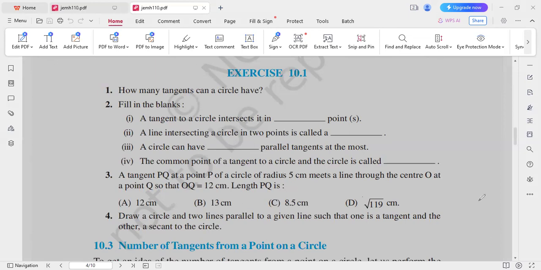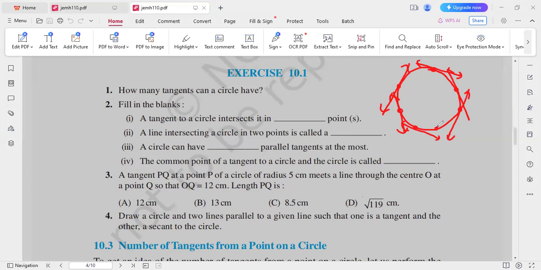Okay, two pairs will be parallel. Like, see, I'm not saying, Manya, that only two will be parallel. If you draw one tangent, then through this tangent, only one parallel you can draw. For example, suppose you draw a tangent here, then parallel to this also only one. Are you understanding that for one tangent, there is one more tangent possible which will be parallel to it?